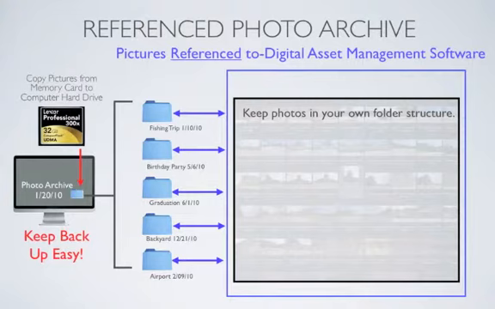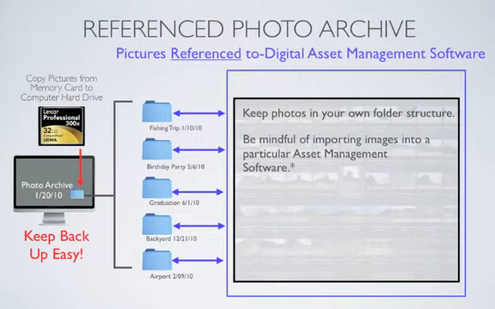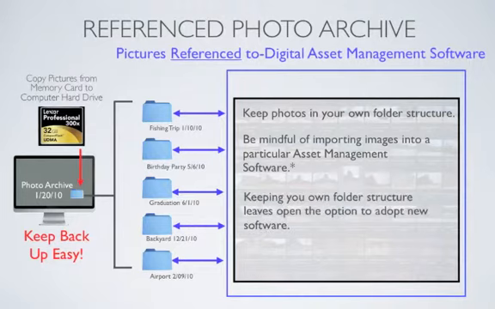First of all, we're keeping our photos in our own folder structure, in our own file structure. We know where those original images are. We need to be mindful of importing images into an asset management software because sometimes it is difficult to get them out. When we keep our own folder structure that's outside of the software, it opens up the opportunity for us to use different asset management tools on our images.